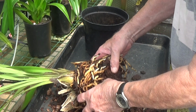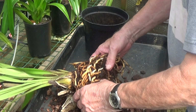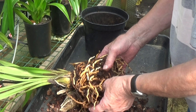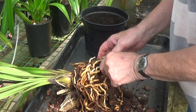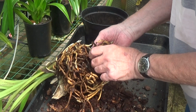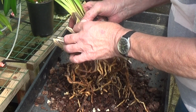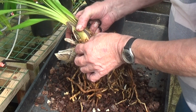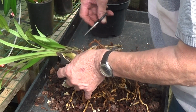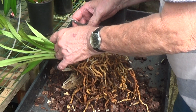Let's see what's in here. There's bad bugs in here, I've just seen them crawling around. And some bad roots in the middle. I'll just clean this up and then come back to you and show it to you. Apart from the other plant I just showed you, you can bank on cymbidiums having new root growth, or plenty of root growth. But this needs a real good clean up.